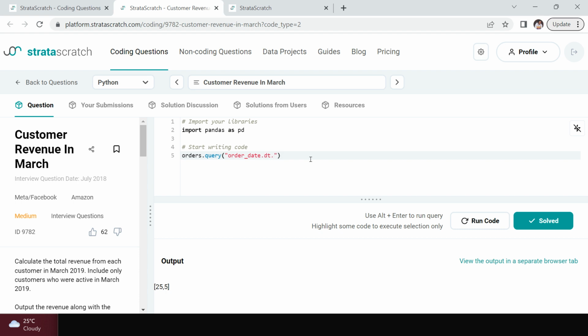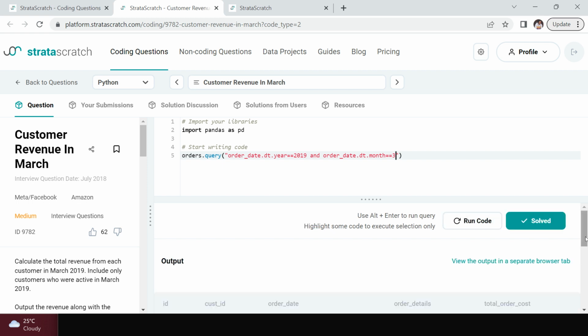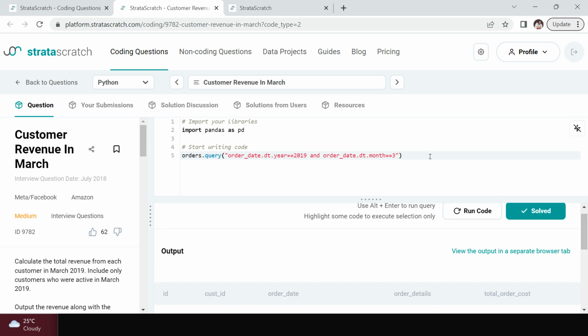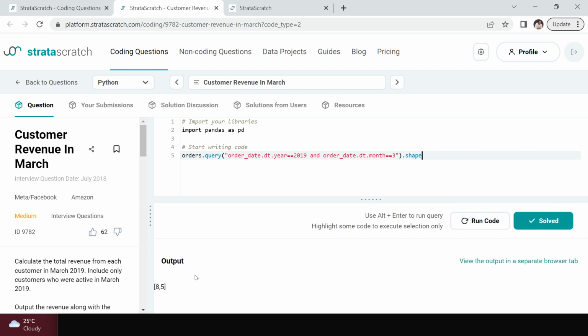So order date dot dt dot year should be equal to 2019, and order date dot dt dot month should be equal to 3. Let's see the data. All right, here we got this data. Let's see the shape of it. Yes, now we got 8 records out of those 27 that were there. Only 8 transactions were done in the month of March 2019.